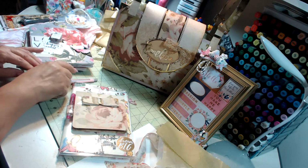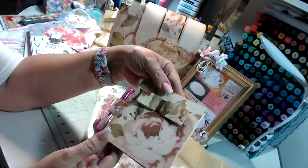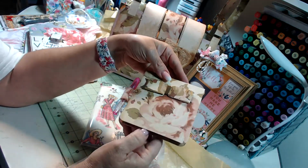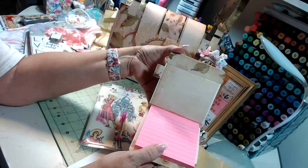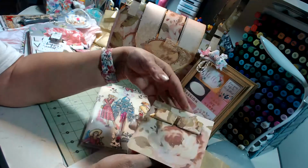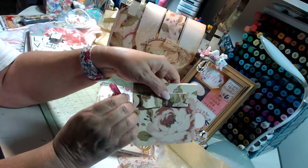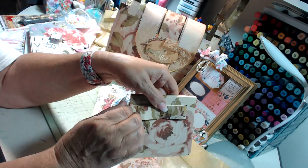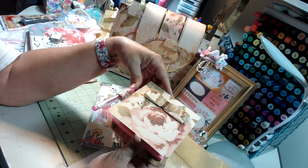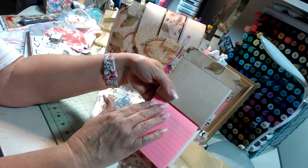Oh, do you see what she's done, guys? She has made one of those notepads, purse notepads, to match the purse. Now, isn't that sweet? I love that, Janice. I absolutely love it. And this will be going in my actual purse. I will actually carry this in my purse and use it. That is so nice. Janice, I love it.